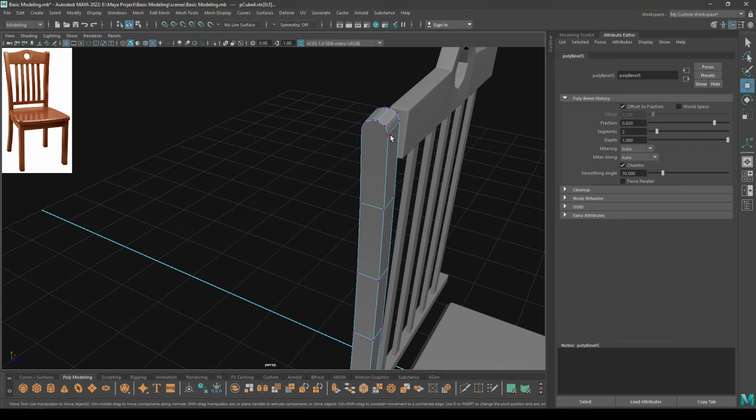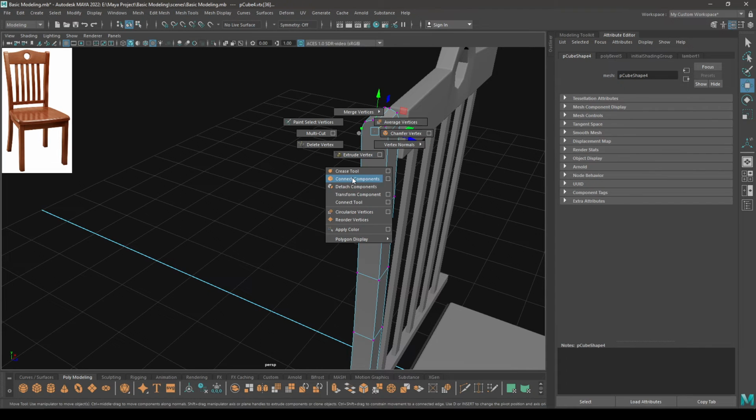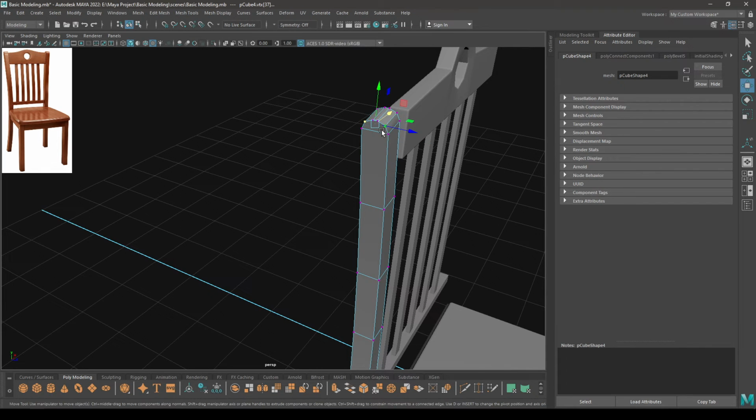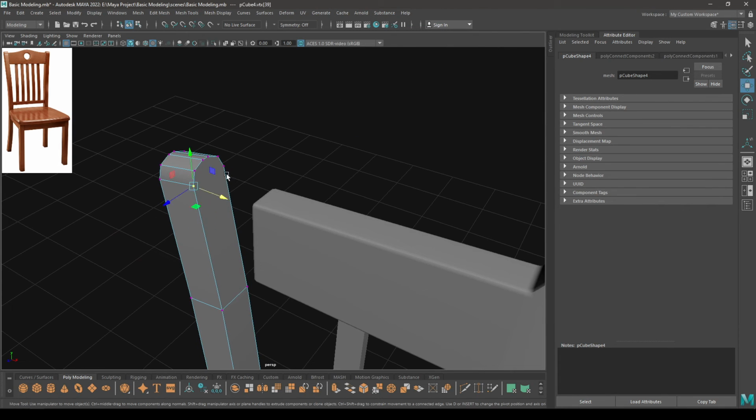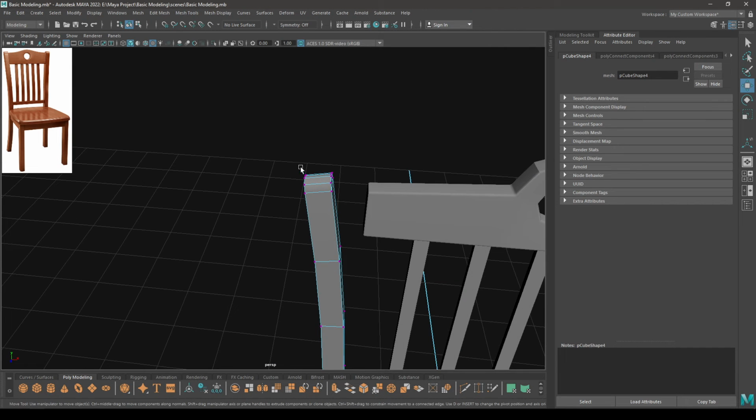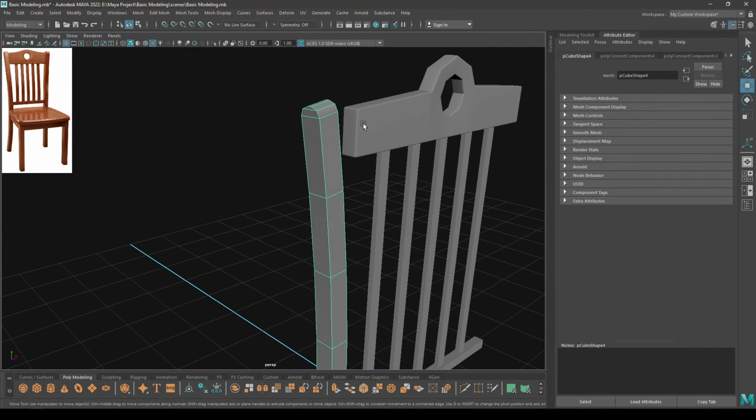Let's connect these vertices, so select them and connect component. Same for these vertices. Now go to edge mode again and select these edges.